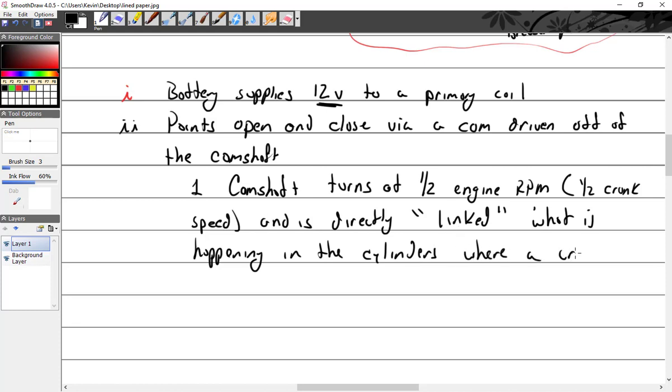Where a crank does not. Which is to say, like I was saying, the camshaft is the brains. It knows what's going on. It knows if it's on intake, it knows if it's on exhaust, but the crankshaft does not know, so to speak. It just goes up, it goes down. It could be going up because it's on compression, or it could be going up because it's on exhaust. It's just going up. It's like, I don't know. Camshaft knows. Follow?